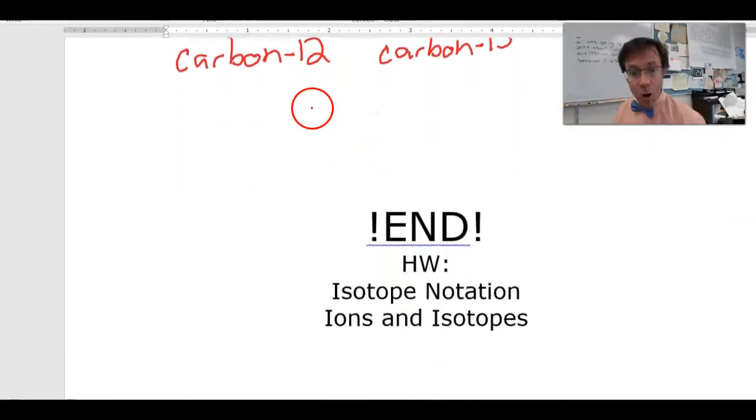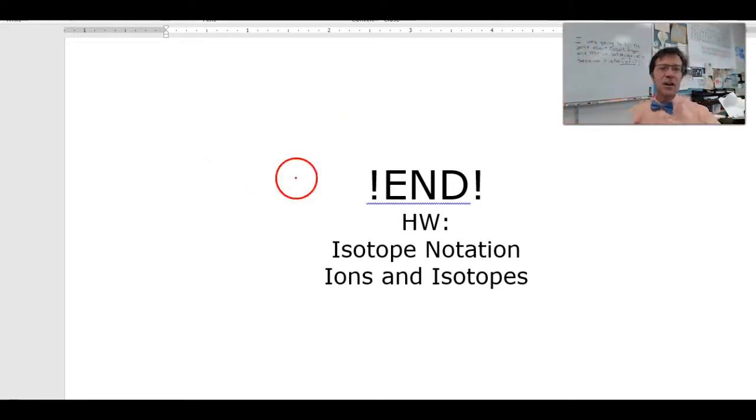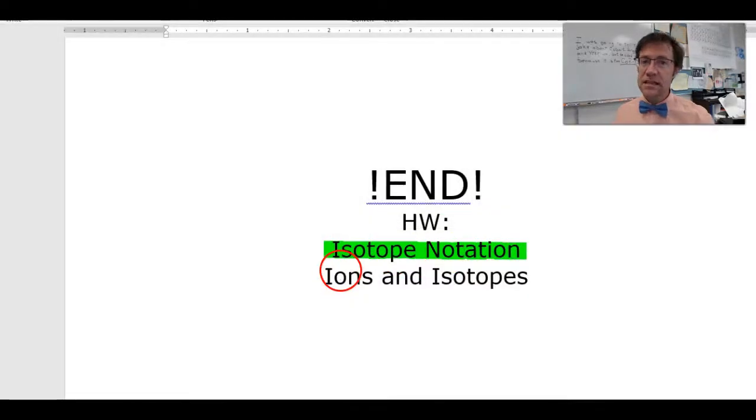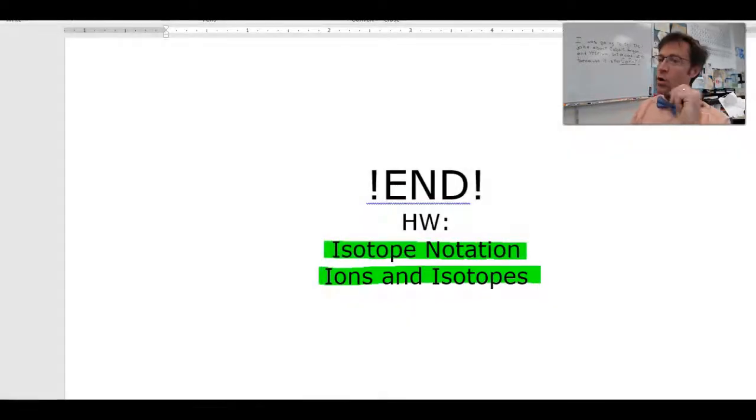We're going to dig into that, not now, but maybe next time. Yeah, you made it to the end. So, the 2 things that we are going to work on next time. The first, isotope notation. And that is practice counting protons and neutrons and doing the proper kind of notation. And the next one, ions and isotopes, which is pure counting. Because you've got to be able to crank it out like that.